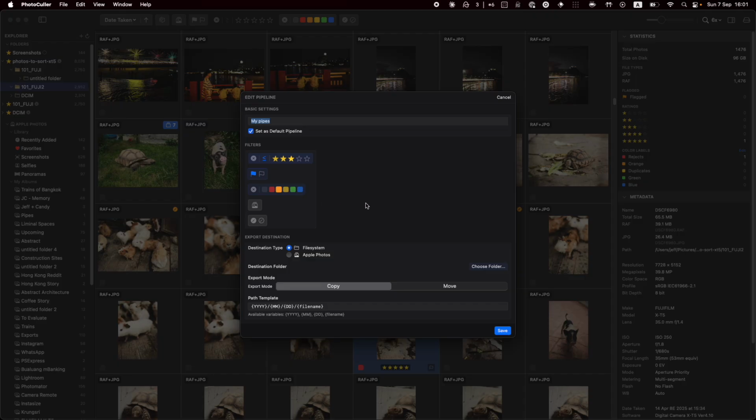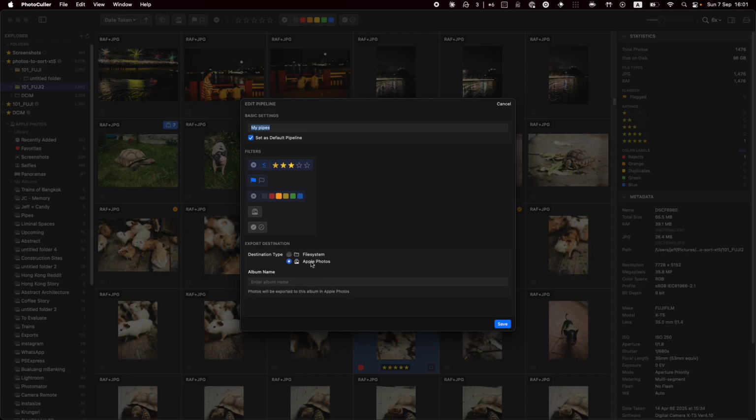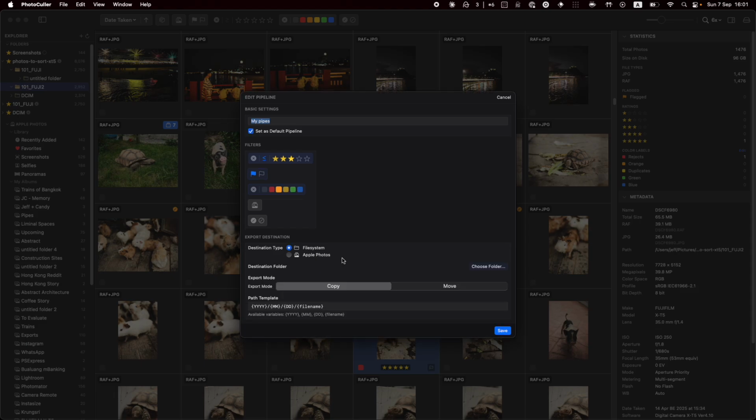This is the criteria for this pipeline. Then we can set our destination to be either the file system or Apple Photos, where we can set an album. Again, the UI here is not done yet. This part of the app is still very much in development, but I just wanted to give you a conceptual overview of how the exporting works. So we can define criteria for filters and then destinations.